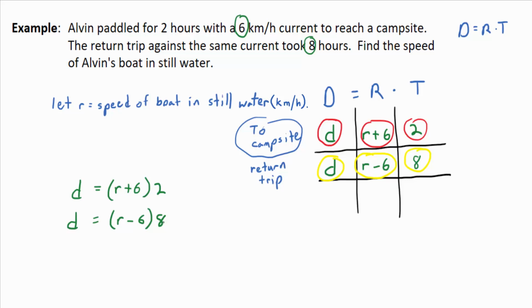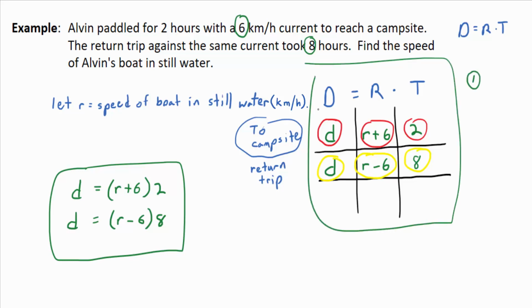So if we bring it back to Polya's 4 steps of problem solving, we've read the problem, and to help us understand it and organize our information, we created that chart. That's step 1, isn't it? Step 2 is from the chart, we got these 2 equations. So the chart is part of step 1 in Polya's 4 steps. Our plan, step 2, develop a plan where our plan is to solve these 2 equations that we set up. Step 3, we carry out the plan. We're going to solve the system. Step 4, we're going to look back and see if our answer makes common sense.